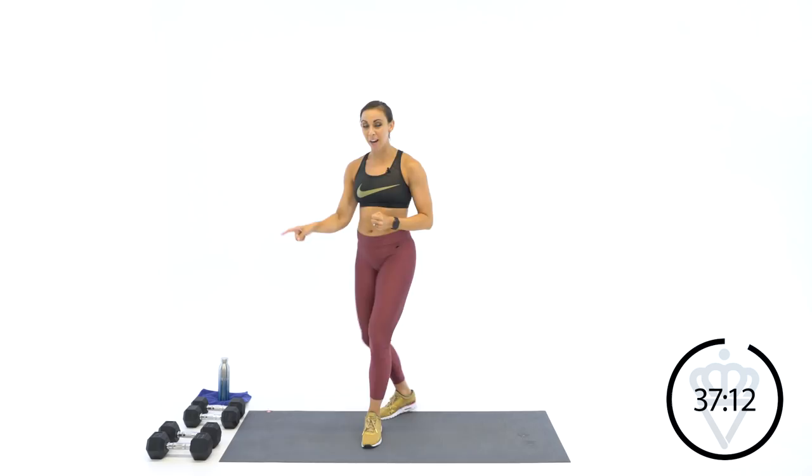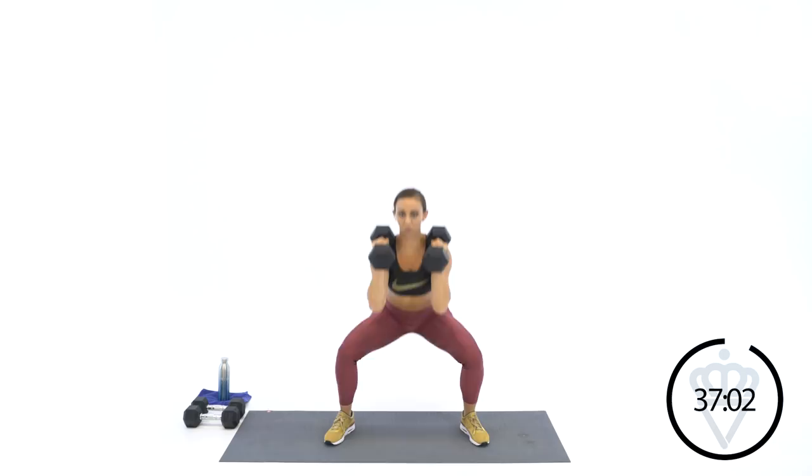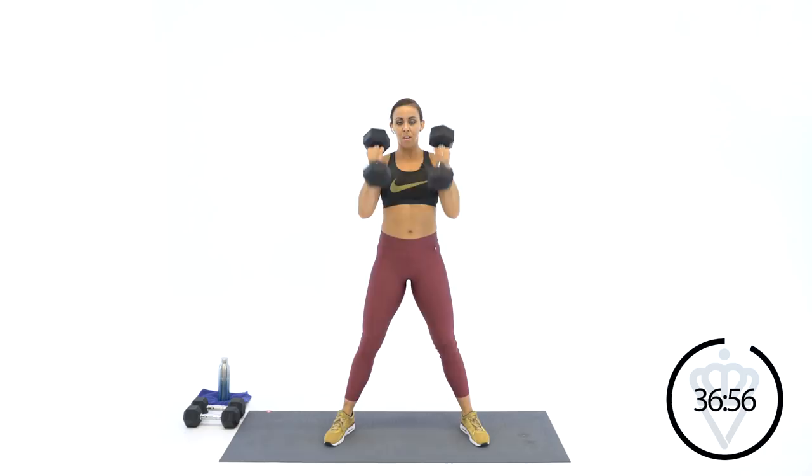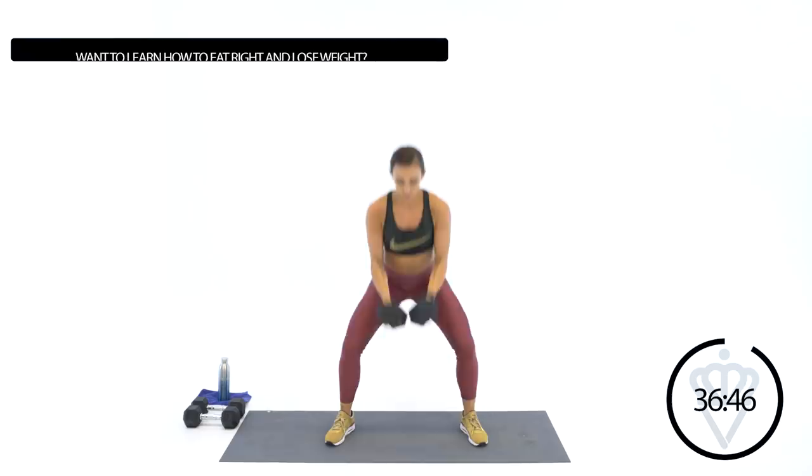Grab your heavy dumbbells. Your first exercise, we're gonna start with that 20-second round. It's gonna be sumo squat to front squat. Looks like this. Sumo, pull them up, front squat. Drop them down. Okay, 20 seconds, let's go. Sumo and front squat. Drop, sumo and front. Now keep a nice tight core. There you go.